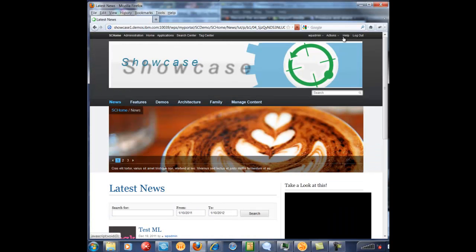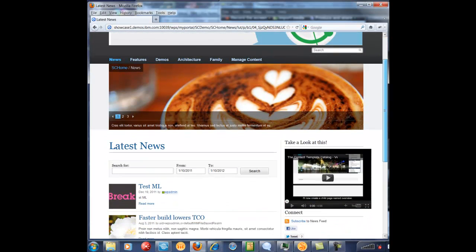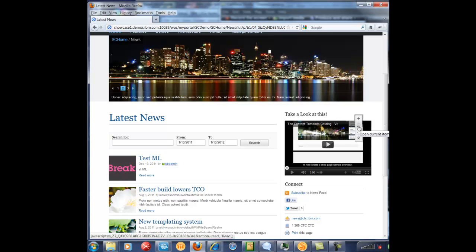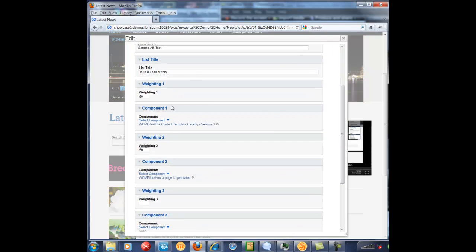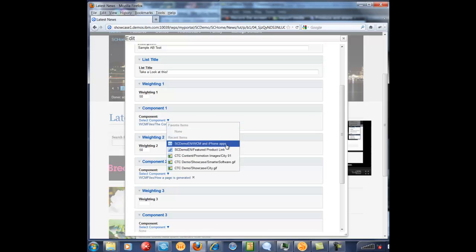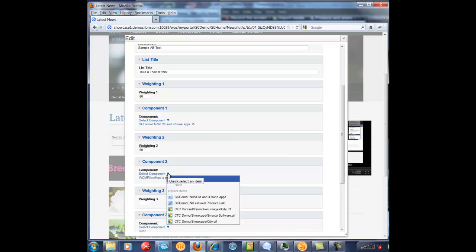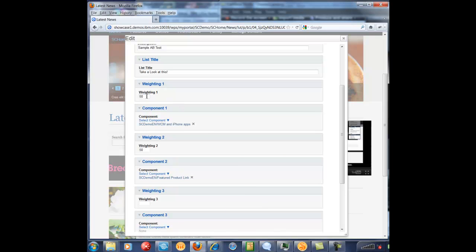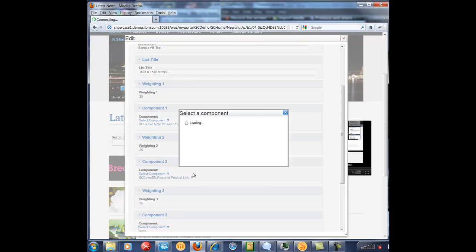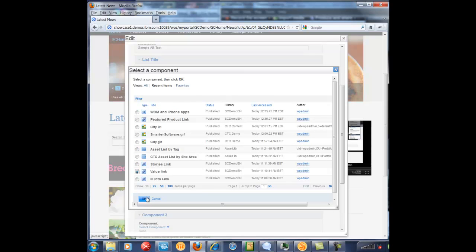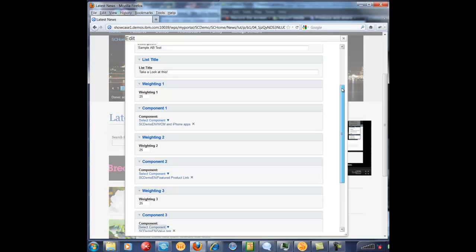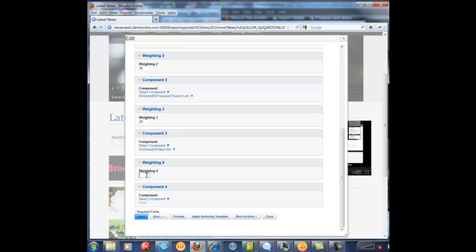If we hover over the spot, we can modify the content and use our components and give them the respective weighting. We will choose 25% as the weighting for each, so they will all have an equal chance of appearing on the page. Right now they're set to 50, and we'll want to change those to 25% and add the additional components. We'll add an assortment of links as well as an embedded video as some of the HTML and other design components that will be rotated on this page.